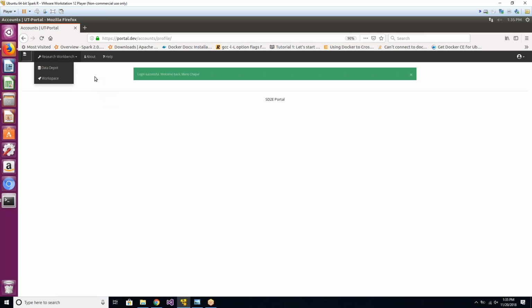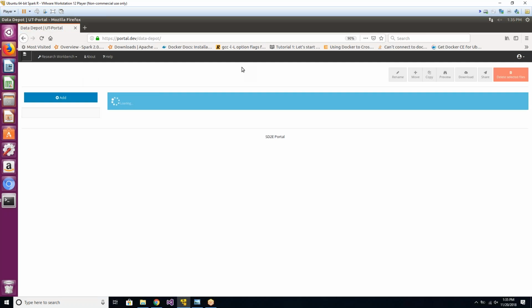And again, I'll document that soon. But once you do that, then you can go here, for example, to Data Depot. And it does take about 15-20 seconds to load the pages.